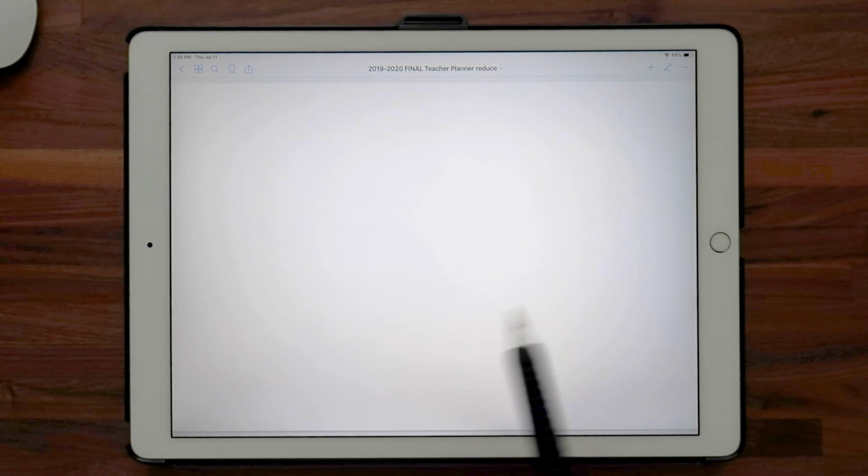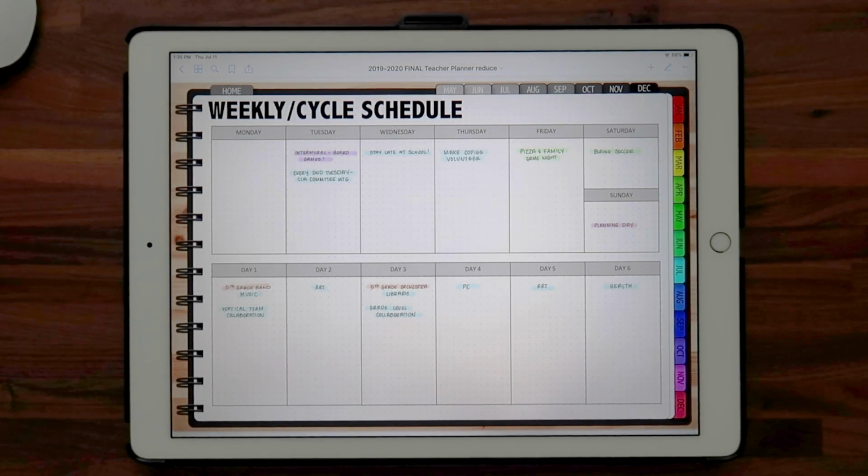Let's go to schedule. This was a new feature that I did add this year, and I was very excited that I added it. I think it's going to help me a ton this year. So we've added a weekly and cycle schedule. So two different versions, because I have two different needs. There are weekly schedules of here's what I need to get done on a Monday, here's what I need to get done on a Tuesday. Now you can use this for anything if you just want to keep track of every weekly or every cycle routines that you have. You can place those in there. If you don't use cycles, just ignore that piece of it.